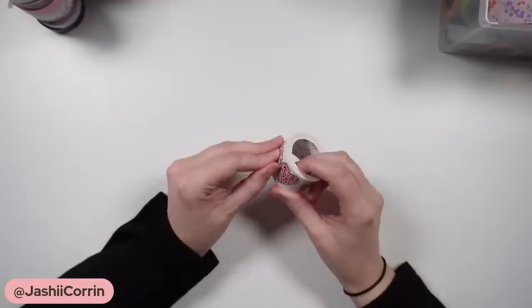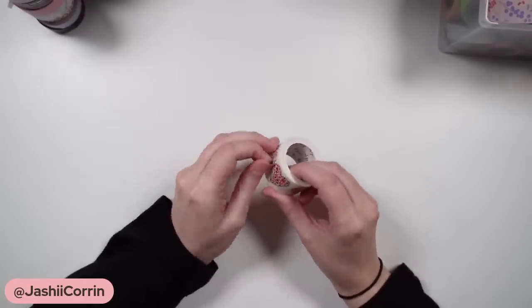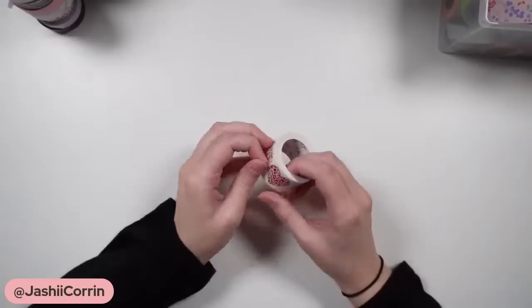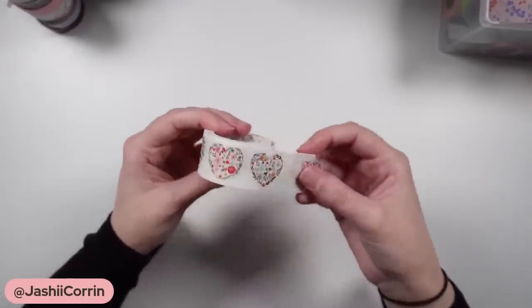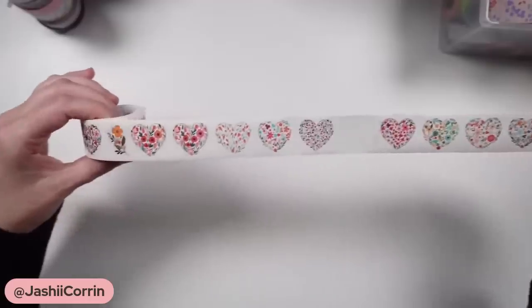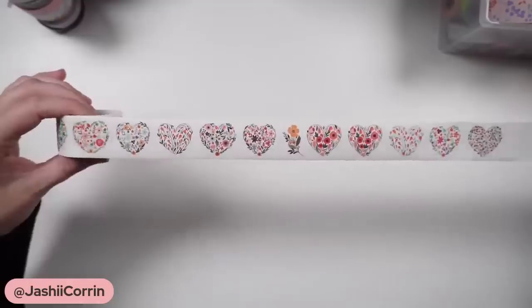This one I don't think I really want. I like the idea of the little floral hearts, but because the florals are all different florals, they're all different color palettes and different types. I don't think I need this one. Yeah, goodbye. A two second TikTok of just saying, but why though? Literally that.